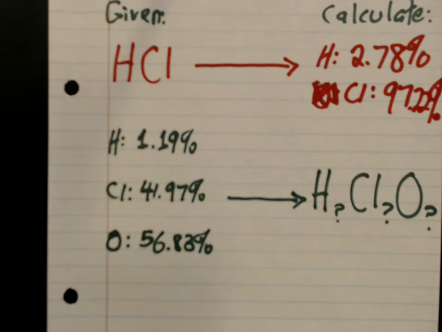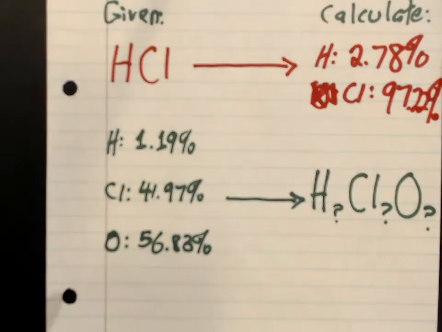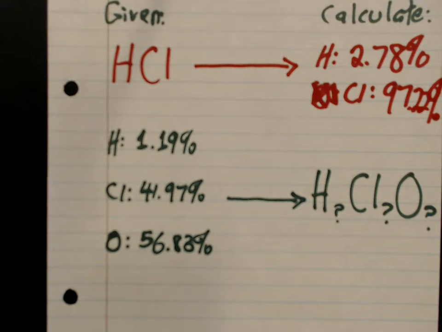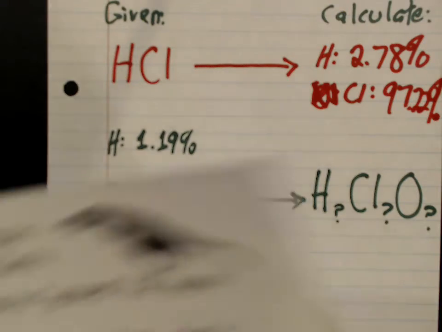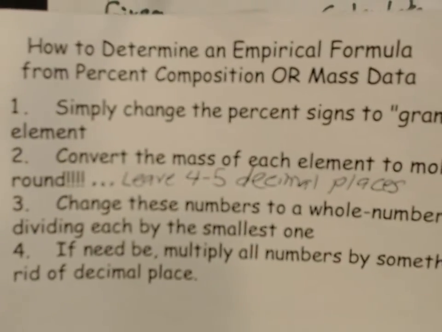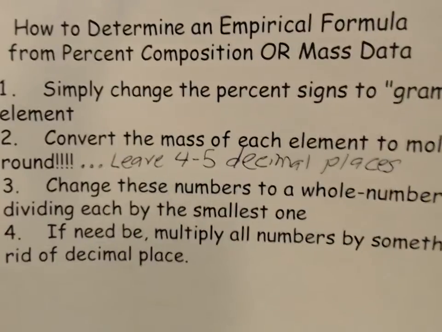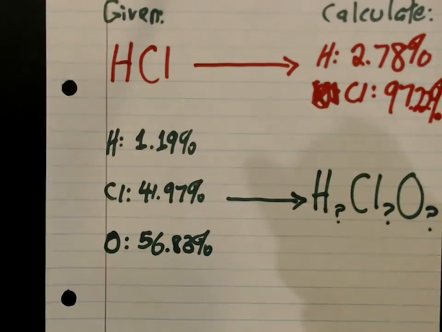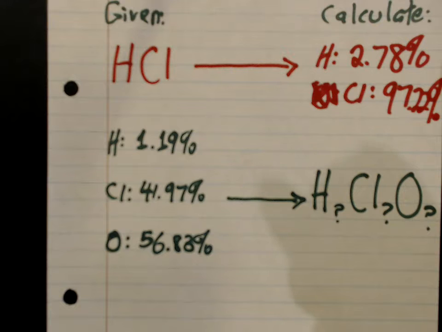What will you need in order to do this? Well, you'll need your good friend, the calculator, your classic good friend, the periodic table, and what you should have nearby is a copy of the step-by-step procedure, how to determine an empirical formula from percent composition or mass data. And a copy of this is going to be put onto Google Classroom, so you should have that nearby. And when you're practicing, keep these steps in front of you and follow them with every example that you practice.